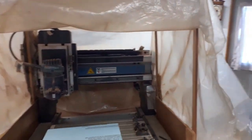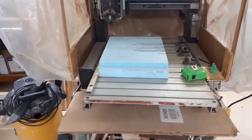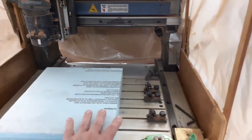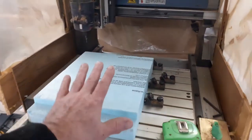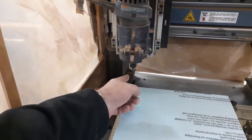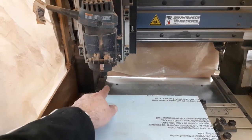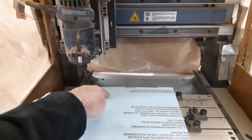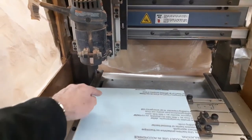Here we are at the router. I've got a chunk of building foam - I'll be able to cut that fast. It's not some finished product, though I could use it for a cement mold. I'm going to clamp it like that and run these clamps in. One concern about cutting plastics and foam is that the router bit tip can heat up while cutting, heat up the material, and you'll end up melting it - getting an accretion of melted material on there. It'll ball up and get bigger and bigger, and instead of cutting with a nice neat cutting tool you'll be trying to plow through with a ball of material, which will just chew up and wreck your piece.